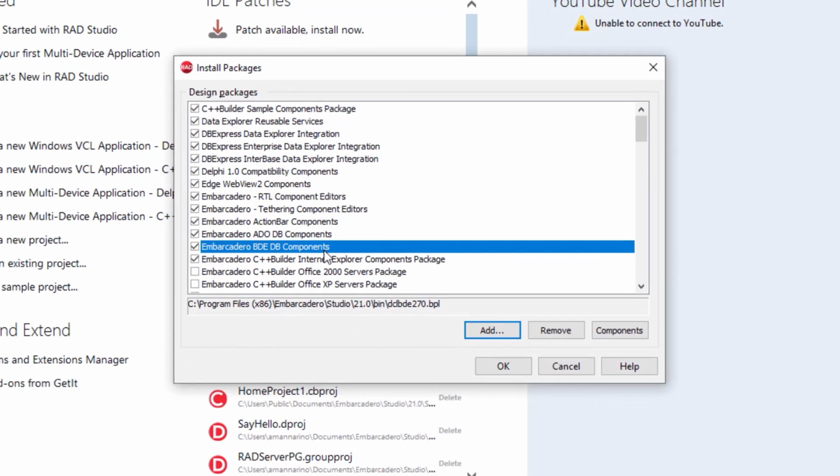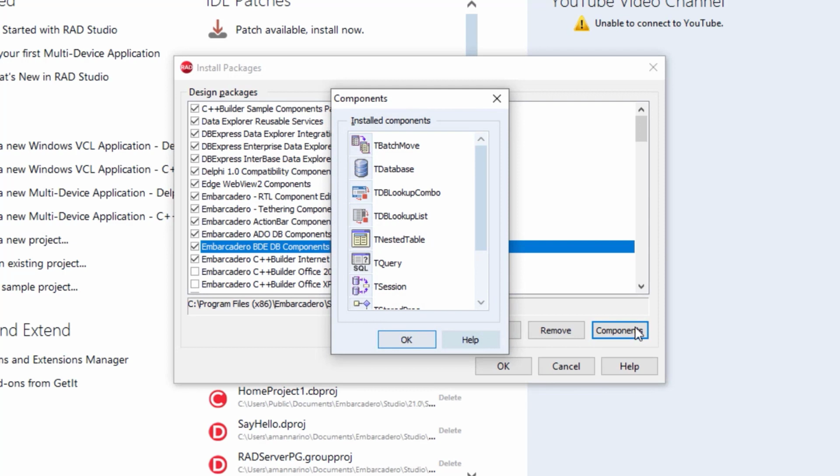Now when we look at the installed design packages, we see we have Embarcadero BDE DB components listed as one of our installed design packages. And if we click the Components button, we see we have the BDE installed components, including our missing TDatabase component. We also see we now have TQuery, TTable, and all the other needed BDE components for our application.